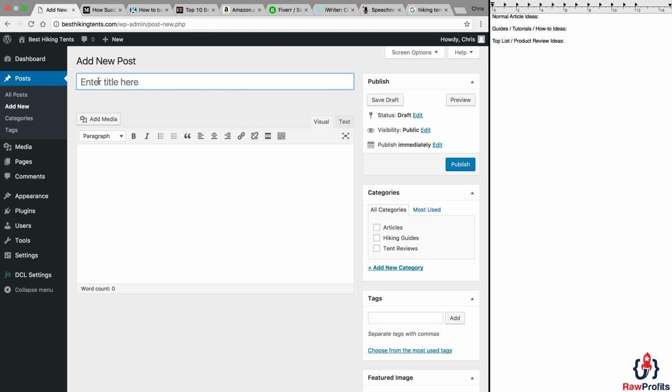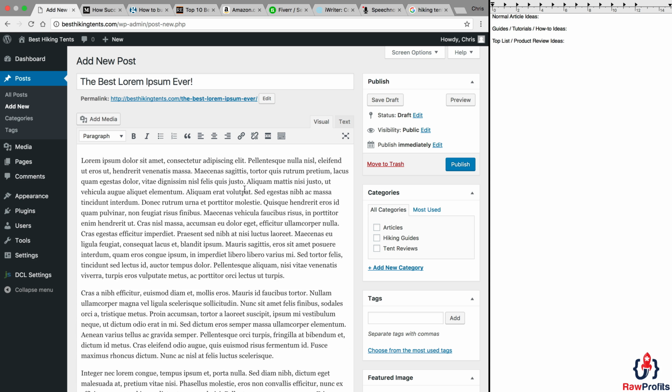At the top, this is where we can write our title. The title is what will also appear in the URL, and this is probably the single most important piece for what Google is searching you for. So I don't recommend it, but if you like, you can actually write directly inside of WordPress. So you can write your whole article right in here.